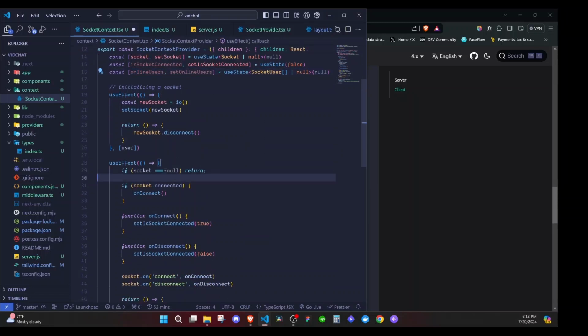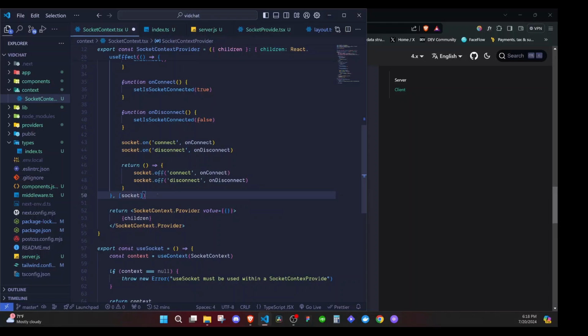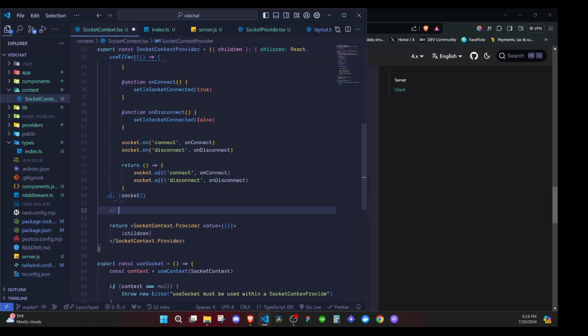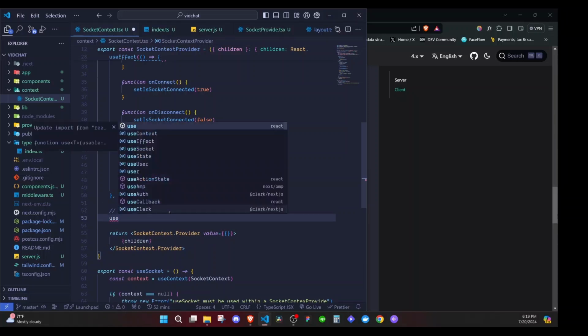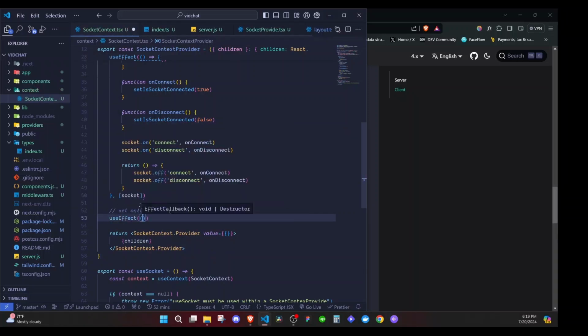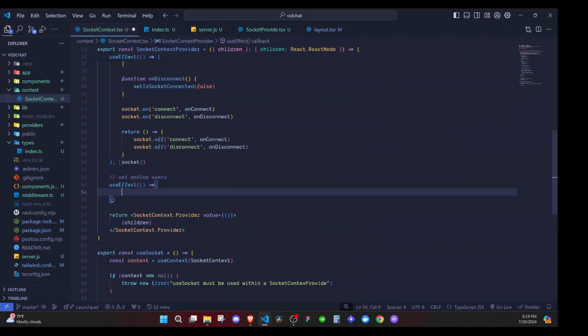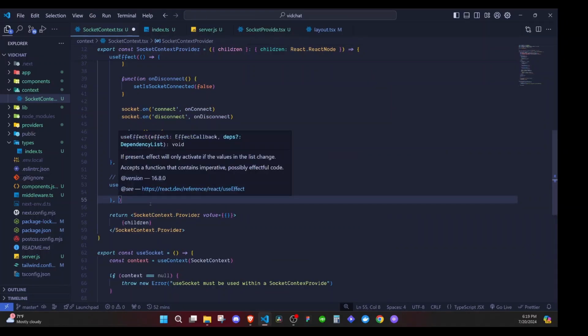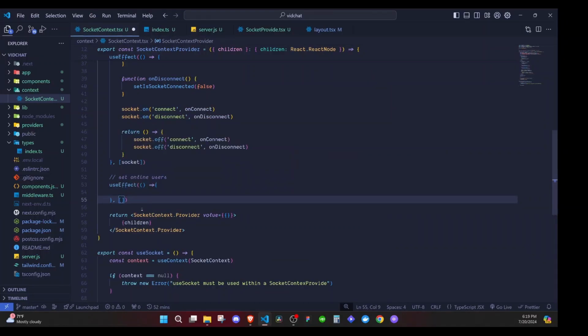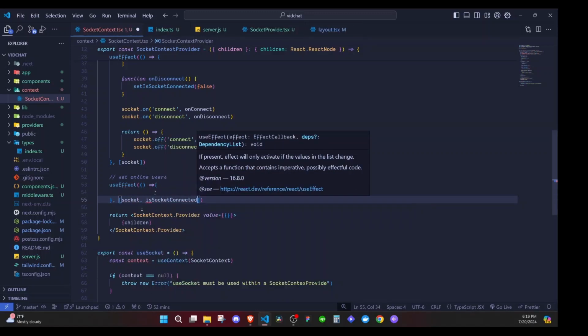Now we come down here after this useEffect. I'll define another useEffect. In this particular useEffect, we will set online users. We pass an arrow function, and it expects us to have a dependency array. The dependencies here will be when socket changes, when isSocketConnected changes, and when user changes.